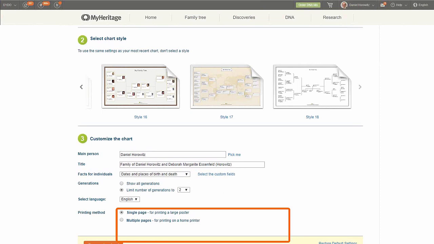Multi-pages, again, I use it for my kids. If I print my family tree, it comes out to between 30 and 40 pages. So I give it to my kid as a craft project, and they need to put it together on the wall, and it's kind of nice. If you want to create a PDF for big professional printing or just to send it to somebody else, I will suggest you use a single page, but then again, you will need to use a professional printer.